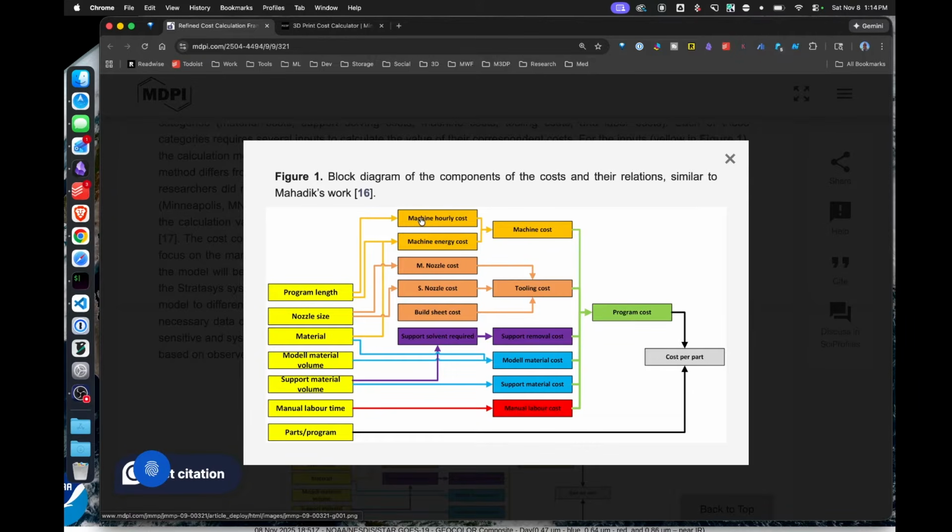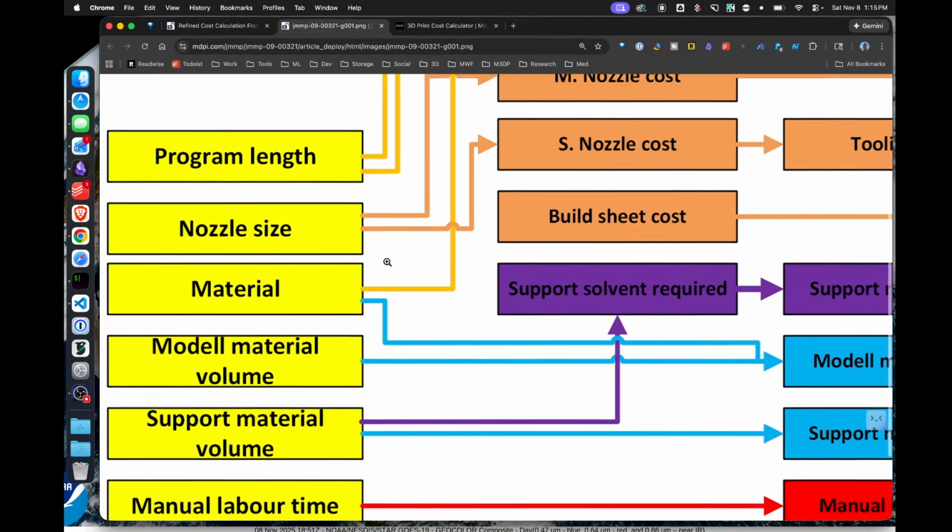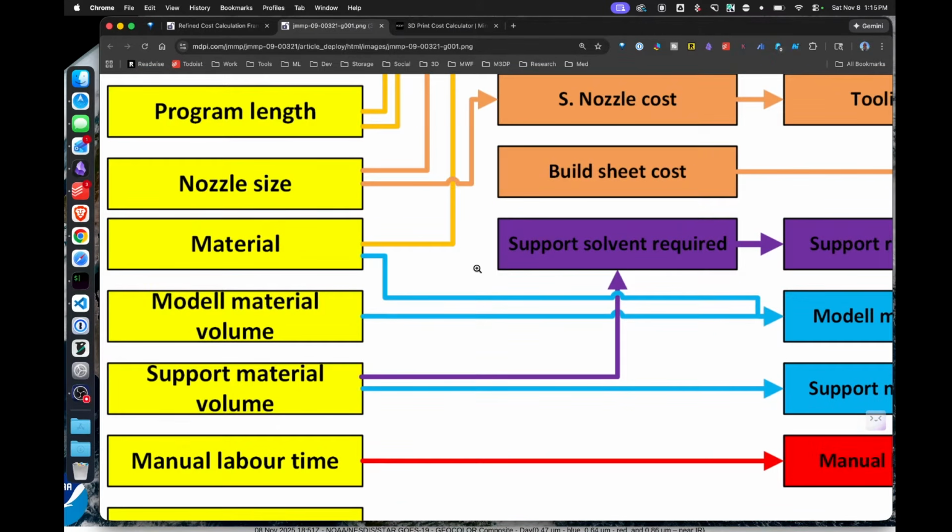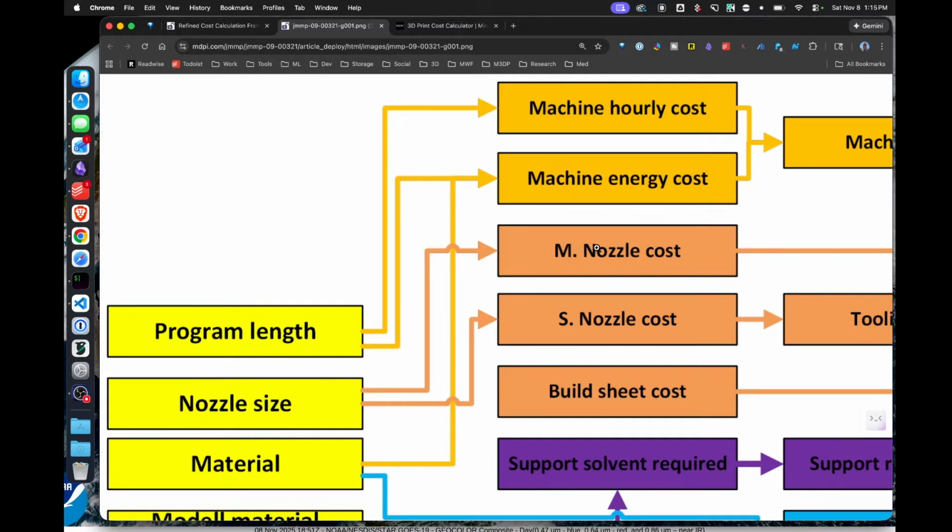This includes machine cost and energy cost, both of which you can find. If I know how much my machine costs, I can capture that. Usually you can look up your electrical rates. If I look at this carefully, you'll notice that I can also get a nozzle cost.